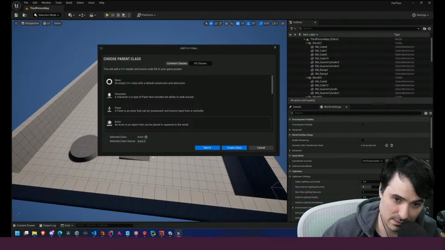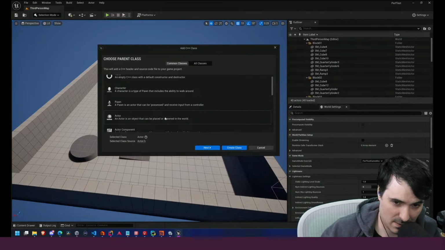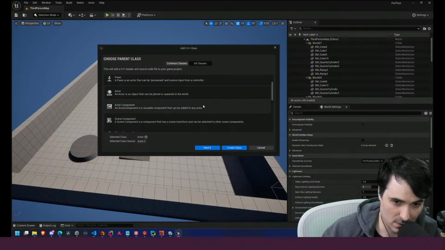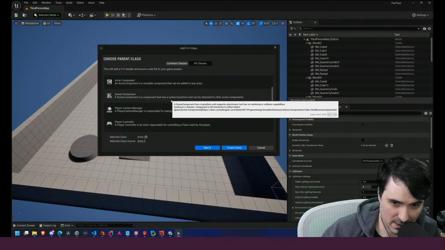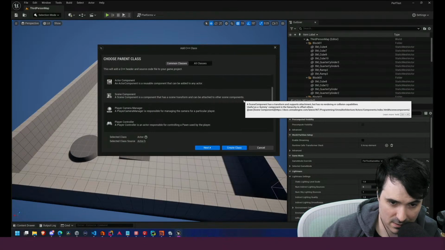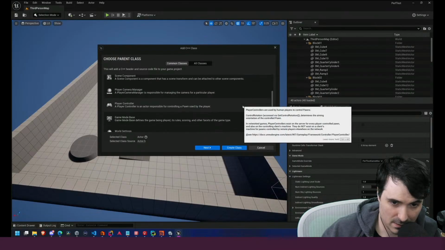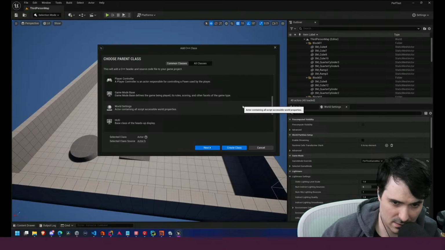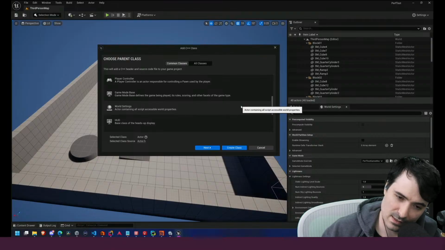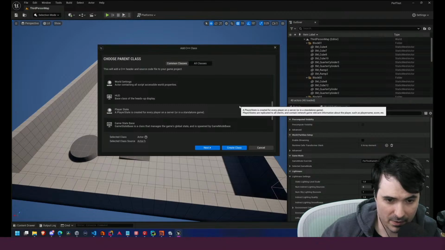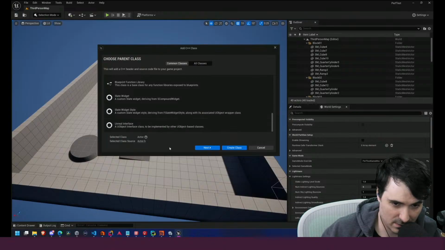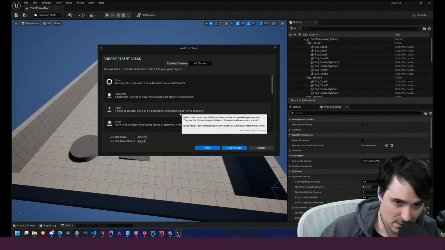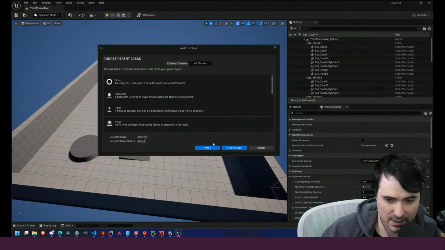A character is a character. An actor is an object that can be placed or spawned in the world. Scene component is a component that has a scene transform. Can be attached. Player camera manager. Player controller. World setting. Actor. All script accessible world properties. Interesting. A player state. Function library. Slate widget. A slate widget style. Unreal interface. So I think actor. That can be placed in the world. Okay, so an actor is correct.